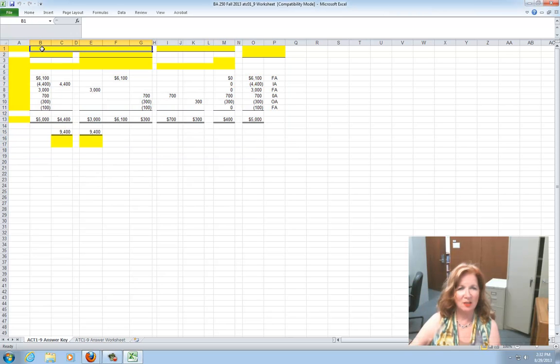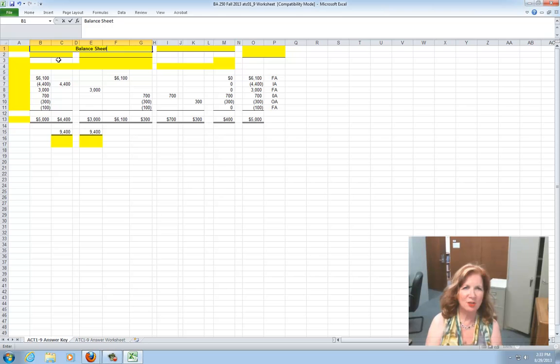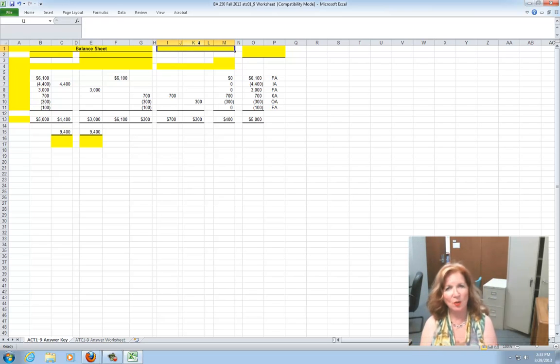So in cell B1 we want to type balance sheet, and because this is merged and centered across all of those balance sheet columns, Excel automatically centers the information and puts it over columns B to G. The next statement that we're asked to do is the income statement, and it's going on across row 1.